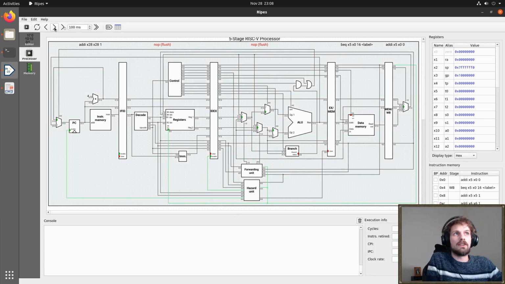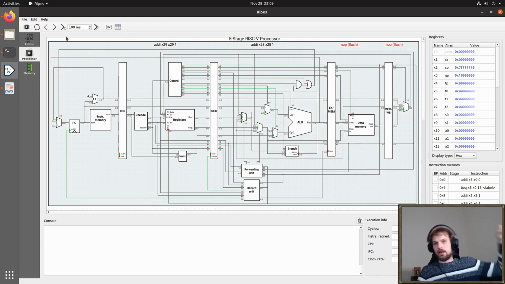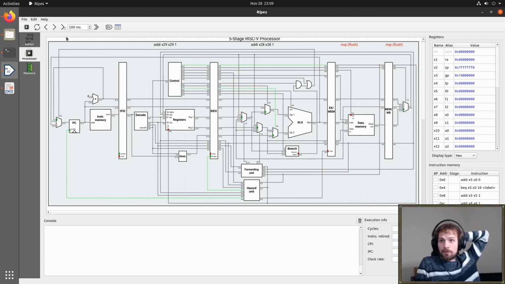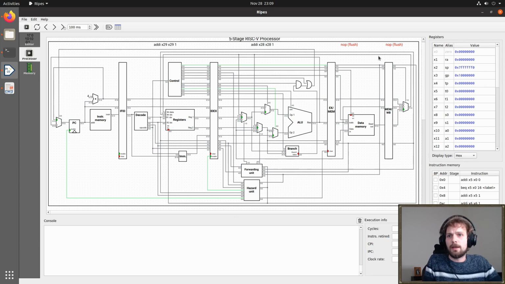So as you can see, a branch is quite wasteful because these are two clock cycles where we're not going to be emitting any instructions. So this is bad for our throughput. If you remember all the way at the beginning where we were talking about loop optimizations, we at a certain point said branches can be expensive. This is one reason why branches can be expensive. You have to waste instructions in pipelines.